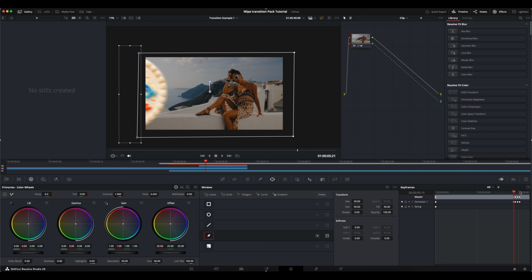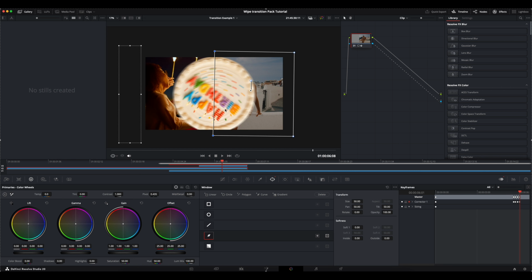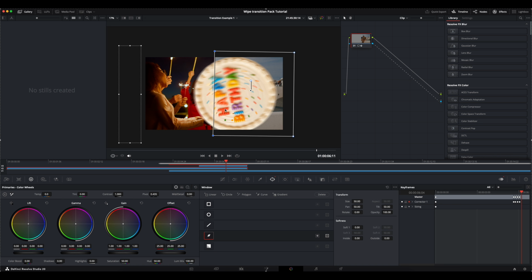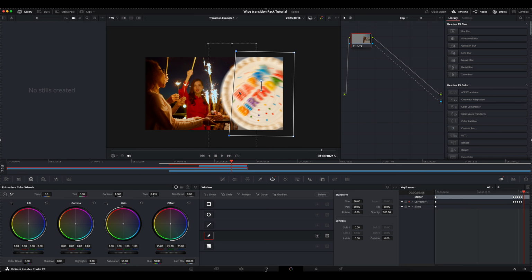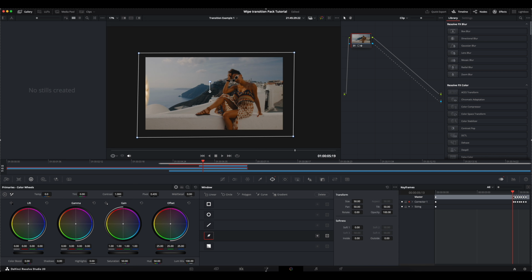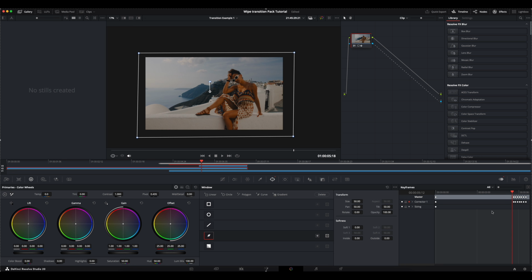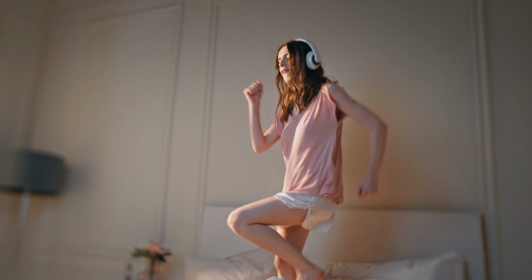Next, go back to the middle frame and start keyframing the other side. Move forward this time using the right arrow key. Shift select the left side points and repeat the same steps. Double check your keyframes and motion, and your first object wipe transition is ready. About 90% of the transitions in this pack follow this exact process. Only a few are slightly more advanced. So now, let's move on and take a look at one of those.